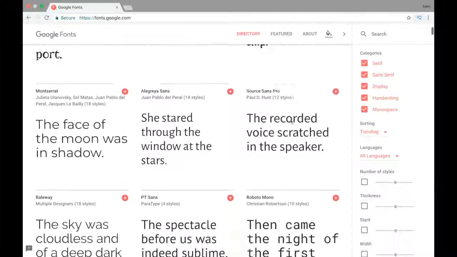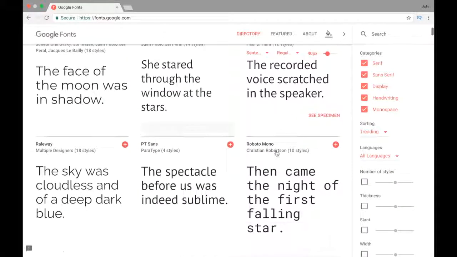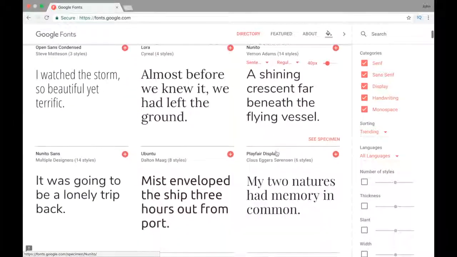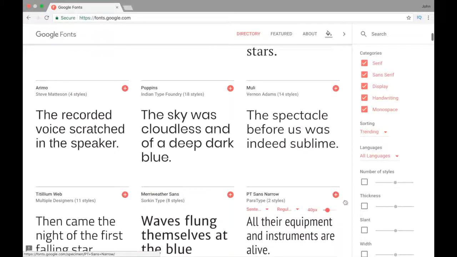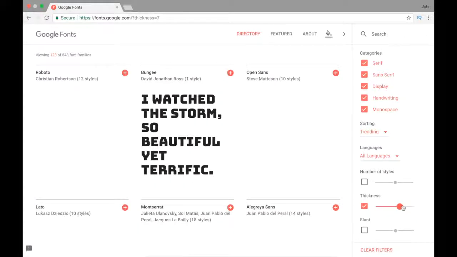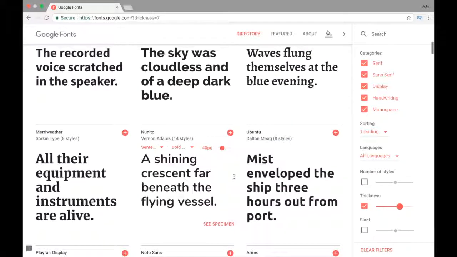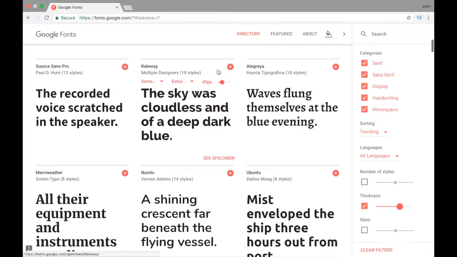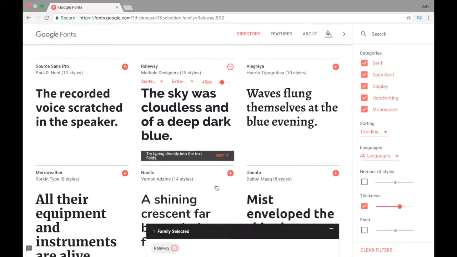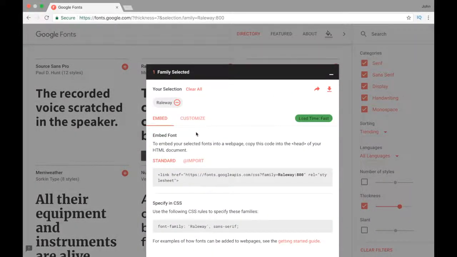And how do we actually get them? How do we get the Google font? What I'm going to do is pick a font that looks kind of funky. Let's do the thickness. I usually like to pick something really bold and thick for projects, with a very thick width. So I'm going to go with this one. The way you do it is you just click over here, and it says one is selected. So you go back over here.